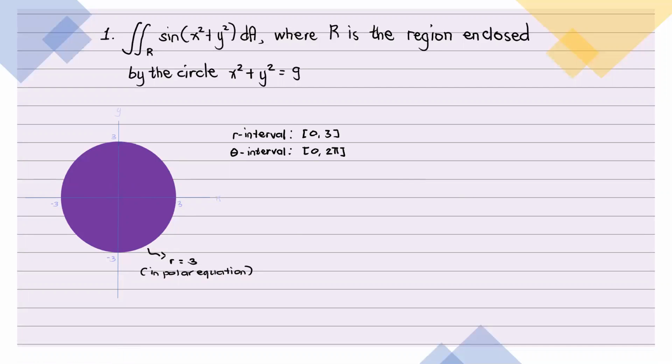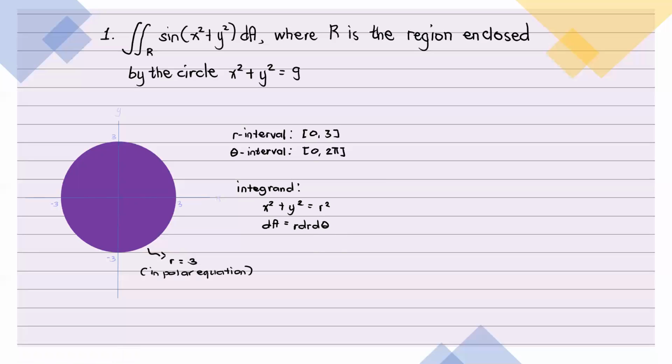Next, hanapin natin yung ipapalit natin sa integrand. So meron tayong tatlong equation na makakatulong doon. We have x equals r cosine theta, y equals r sine theta, and x squared plus y squared equals r squared. Pero specifically to this problem, may x squared plus y squared lang naman dun sa ating integrand. So ang gagamitin na lang natin ay yung equation na x squared plus y squared equals r squared. Okay? And then si dA, recall na ang pamalit dyan ay r dr d theta. Huwag kalilimutan si r ha, kailangan kasama si r sa dr d theta kapag ang pinapalitan natin ay si dA.